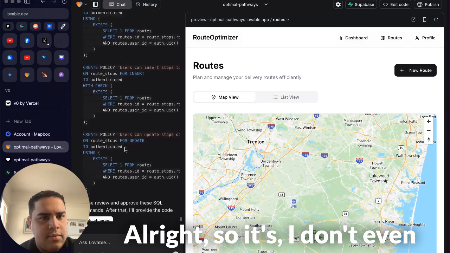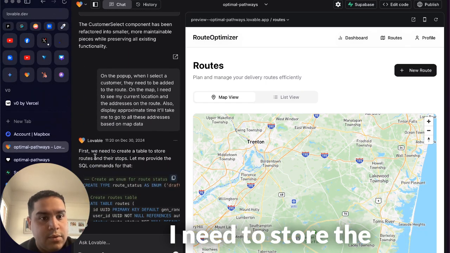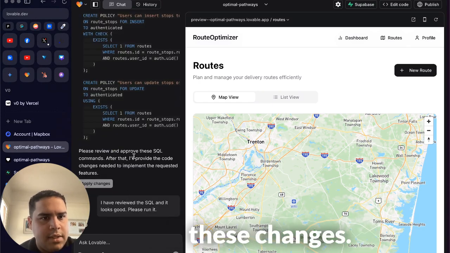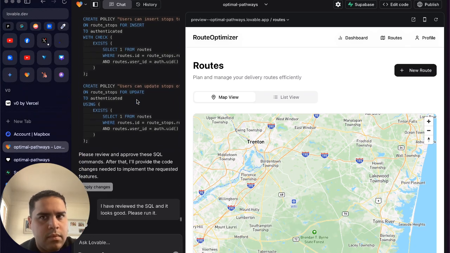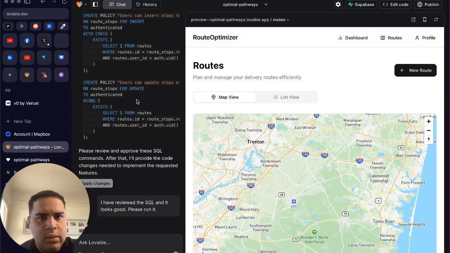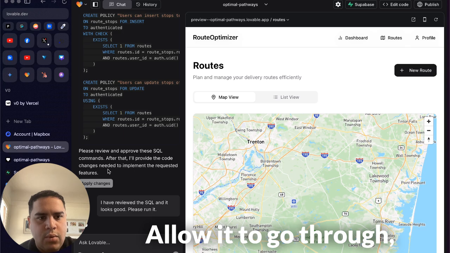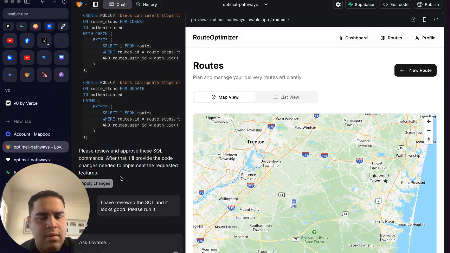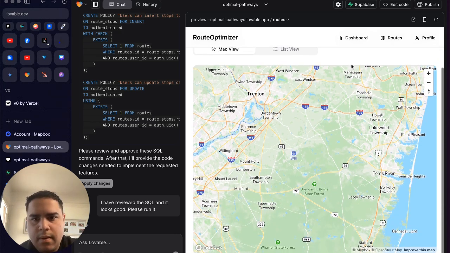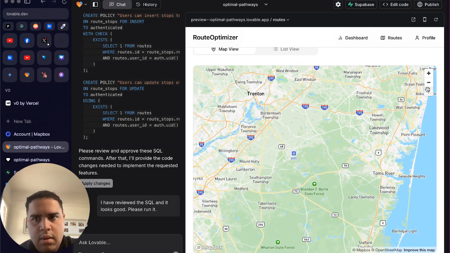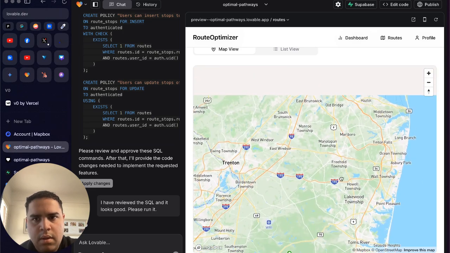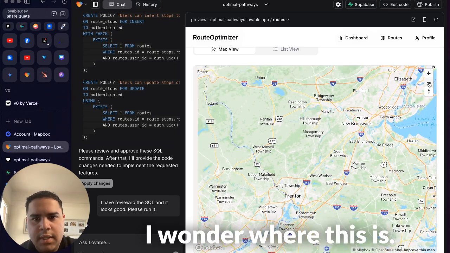All right, so I don't even know what is creating. I need to store the route and the stops. Apply these changes. Allow it to go through. And we are going to, I wonder where this is.